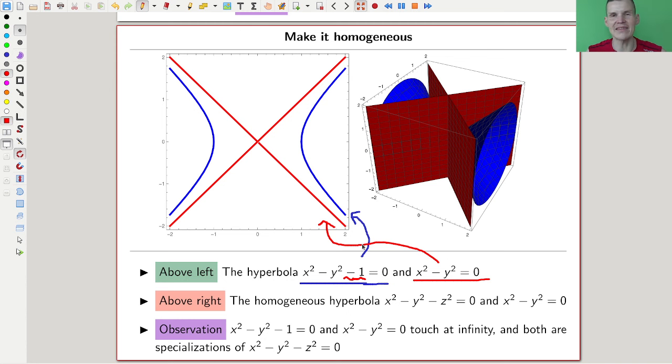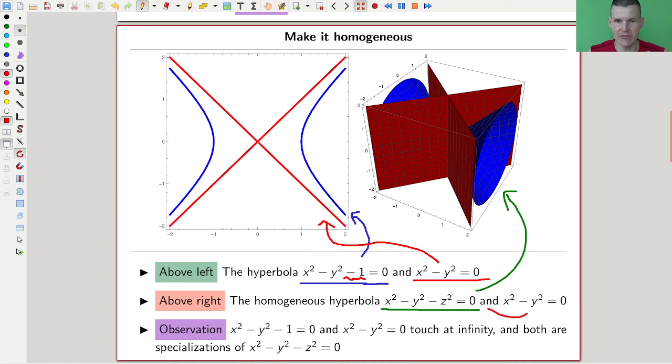And how would you get this cross? As I said, you want to specialize to 0, but it doesn't really make sense. What would you specialize to 0? A scalar specialized to 0? The way to do this, and we had that in previous videos, is to add this time coordinate to make it homogeneous. This is the blue one here, a cone type picture. We are immediately in projective world. And now it makes sense to specialize z to 0, right?